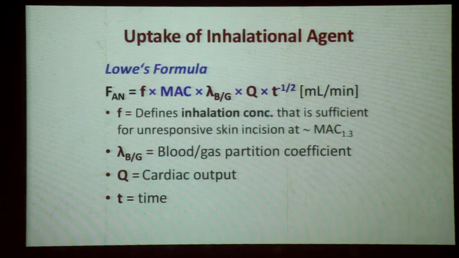So the gradient between the concentration, or the partial pressure, in the venous blood and the alveolus determines how much of it will come into the blood again. It is the returning blood that tells us how much of the vapor it will allow. If the venous blood is highly saturated, there will be less uptake from the alveoli. But if the venous blood has a lower partial pressure, more of it will go in, so it's against a gradient. That's how the uptake depends upon the alveolus. So one factor is the gradient.